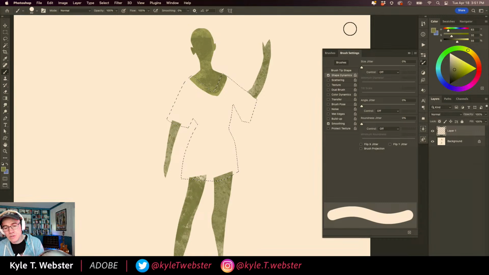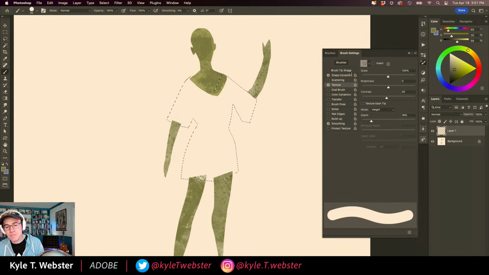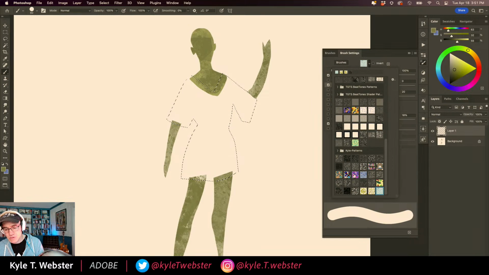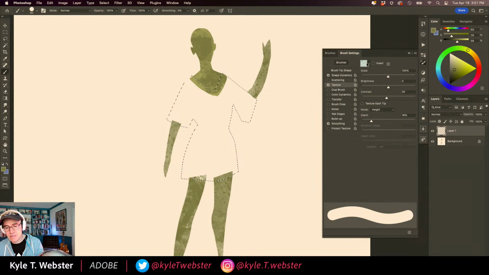And we're going to go to our texture right here and select that most recently used or created texture right there. There it is. And we're going to change this mode to subtract and push it up to 100%. If you've never seen this trick before, I think you're going to enjoy this. You can put texture each tip on, all right, or turn it off. If you have a texture each tip, the transparency will be gone in the design.